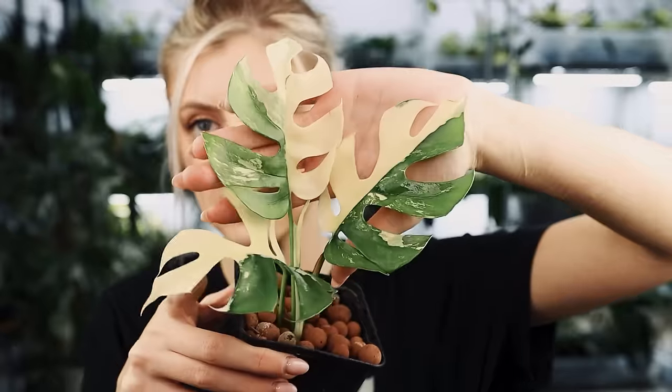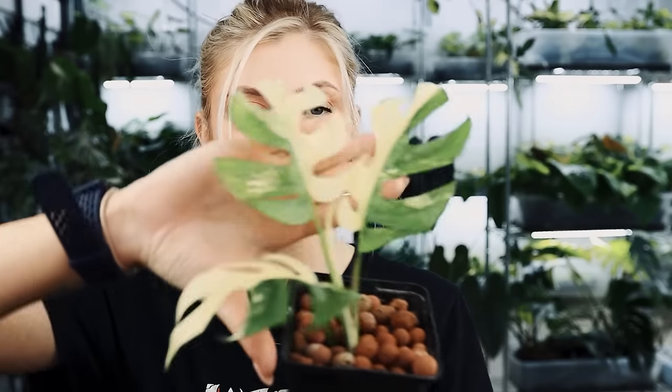These guys live off fresh air, honestly. Even if you don't feed them, they will still stay pretty like this. You don't have to completely feed them all the time - yes, it helps, but it's not a plant that absolutely has to have it to look good. It does have a new leaf coming, and I probably shouldn't have cut it because it usually aborts the new leaf. But that new leaf looks pretty white, so we'll see - it was half-mooning before. Raphidophora tetrasperma - fantastic plant. If you can get your hands on it, it's a really good price and you will not be disappointed in the quality and general robustness.